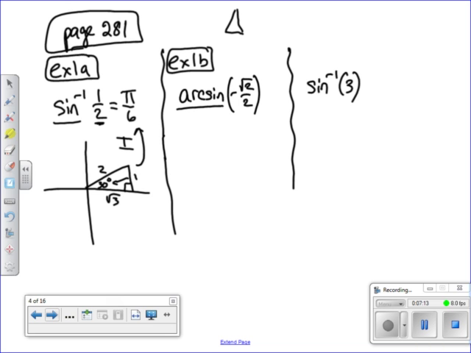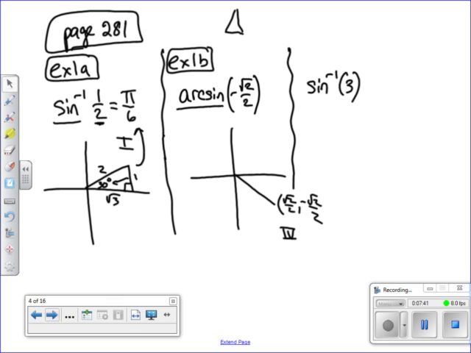All right, moving to example 1b. Once again, I'm asked to find the arc sine of negative square root of 2 over 2. So that's asking me to find an angle whose sine is going to be negative square root of 2 over 2. Now, for those of you that know your unit circle real well, you know that I'm down here in quadrant 4 first off, because that's a negative value that I'm finding the arc sine of. And that splits that quadrant right in half. That ordered pair is the square root of 2 over 2 and minus the square root of 2 over 2.